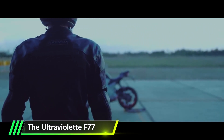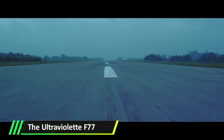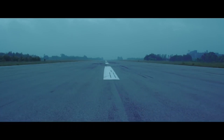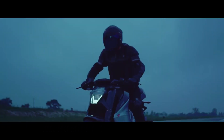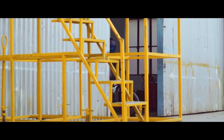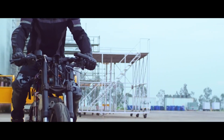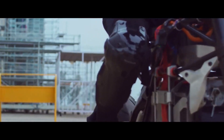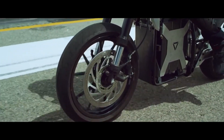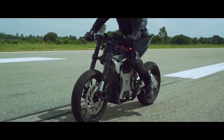Next on the list, the Ultraviolet F77. The Ultraviolet F77 is an electric motorcycle that, similar to Damon Motorcycles, wants to deliver a unique riding experience by adding technology that allows the motorcycle to adapt to the rider, as opposed to the other way around. The Ultraviolet F77 app, available on both Android and iOS devices, allows riders to pair their device to the motorcycle to fine-tune their riding experience, giving them hands-on control over settings such as understanding how much energy they conserve while braking, or driving in specific ride modes.